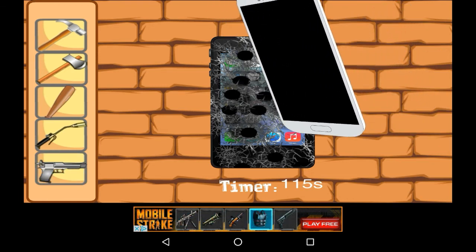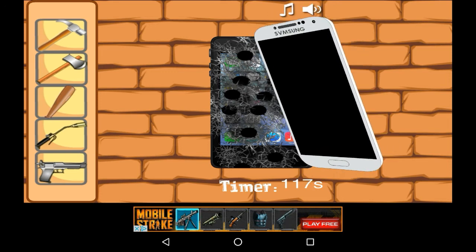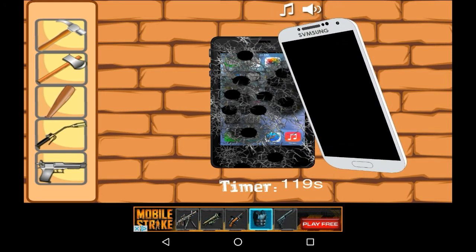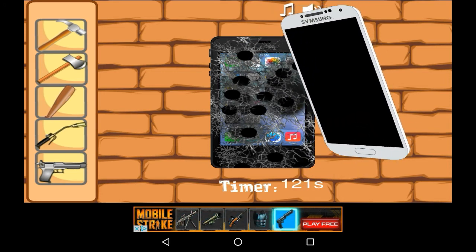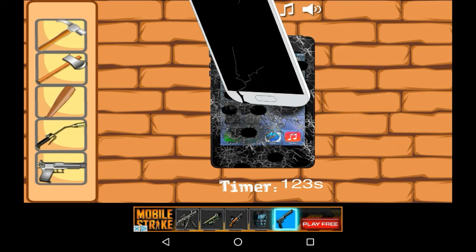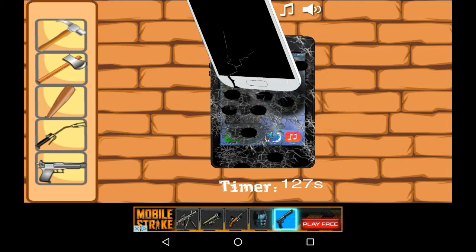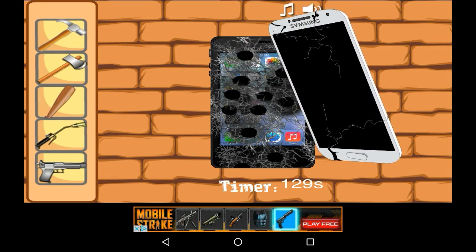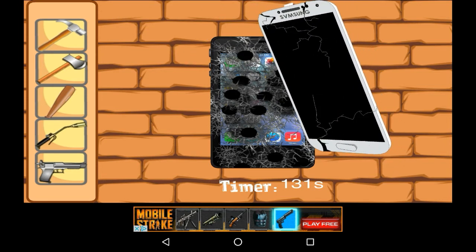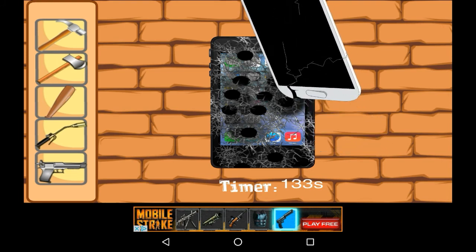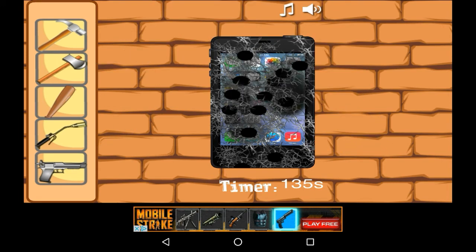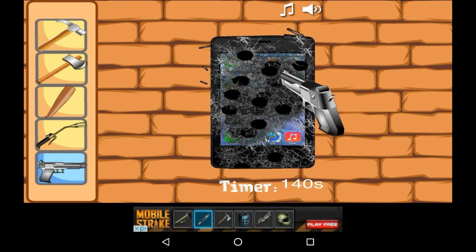And you know what you can do? You can legitimately, I'm not even joking, get your Samsung Galaxy S4. I mean, it looks like an S4. It might be an S3. I don't know. You just go like this. Boom! Smack! You just beat it to death with a Samsung phone. This is something Tech Rack should do. He should beat an iPhone to death with a Samsung phone. Which one will break first? And the Samsung explodes. Until you break the iPhone, which I'm going to do right now.